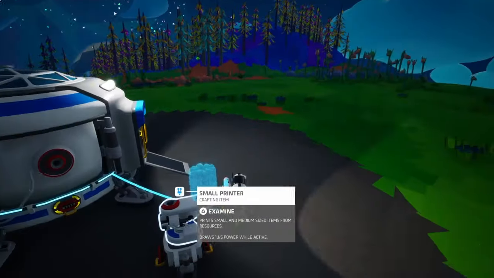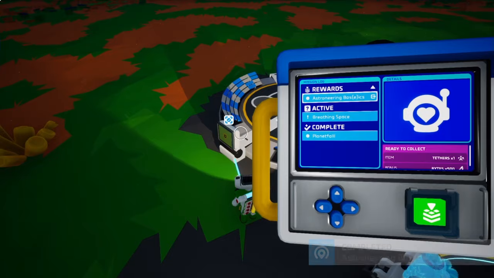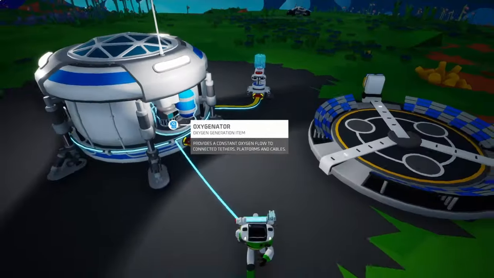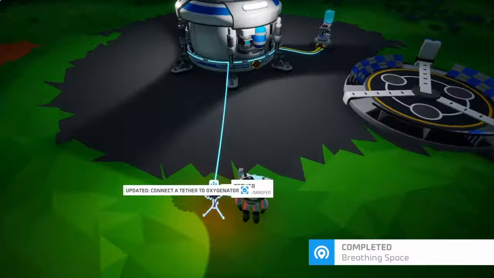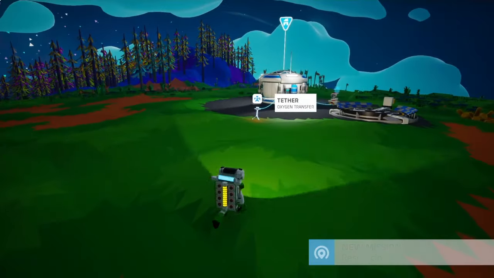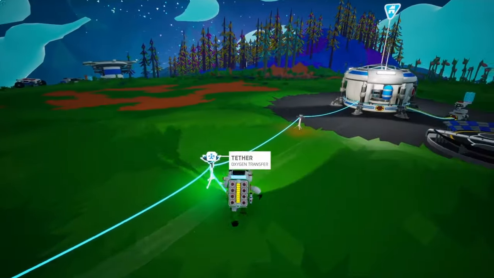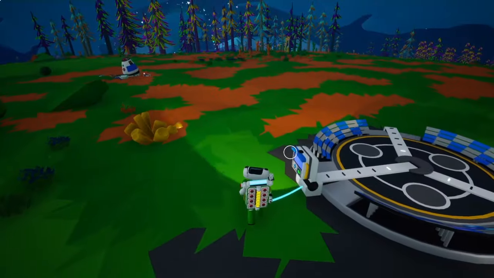Apart from that, all we have to do is hook up this cable plug. You plug it in and it gives us power, and we completed yet another mission. And we have tethers. What these do is, once you put them down, let me show you. Once you put them down, it's not working. Hold on. Once you put them down, the oxygen goes through them. So instead of running away and losing oxygen, just put one of these down and the oxygen will go through it and you can move around. I do want to go over there soon, but first we need to get our base up and running.